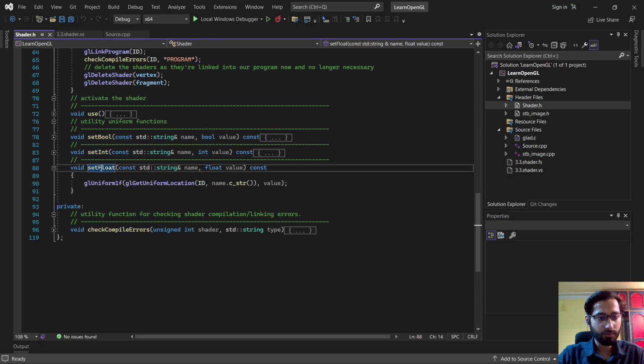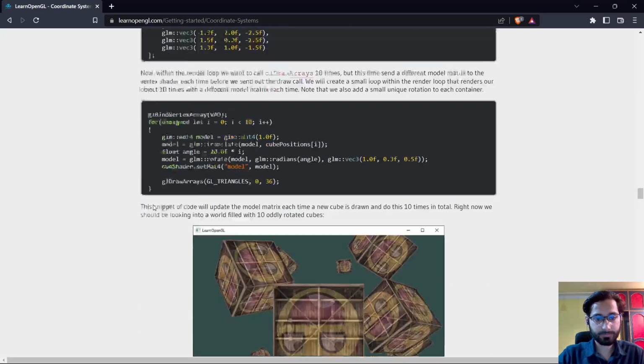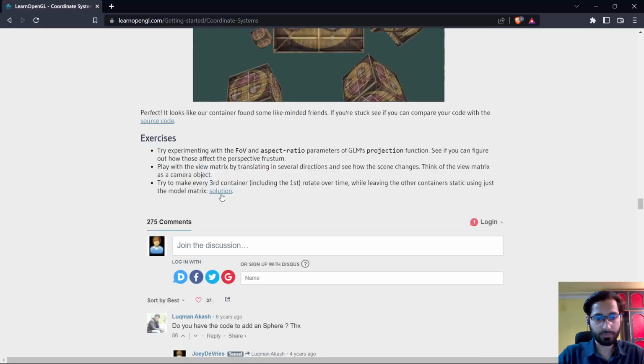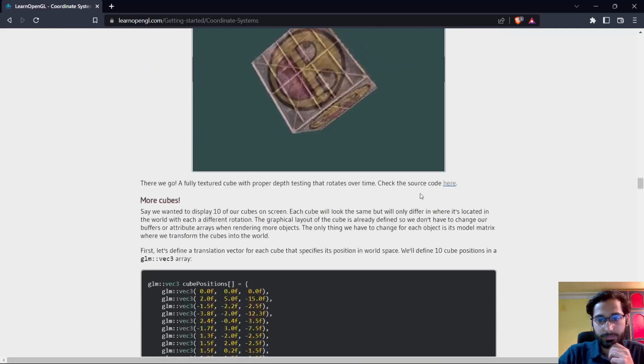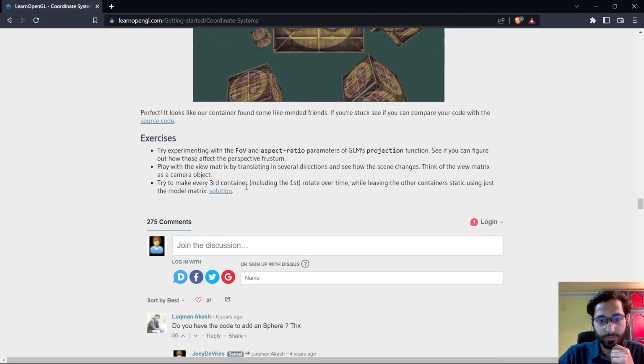Okay, I just have bool, int and float, so I'm going to need to do the set mat4. Where is the source code for this?